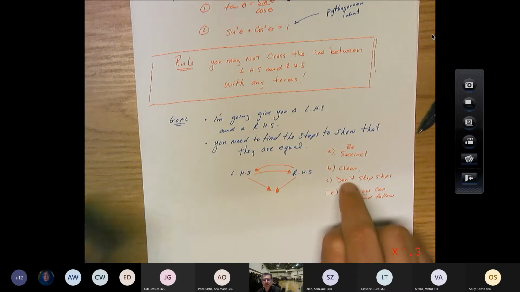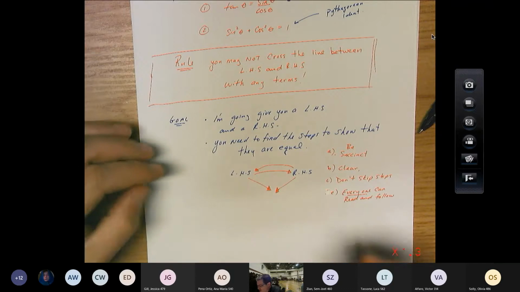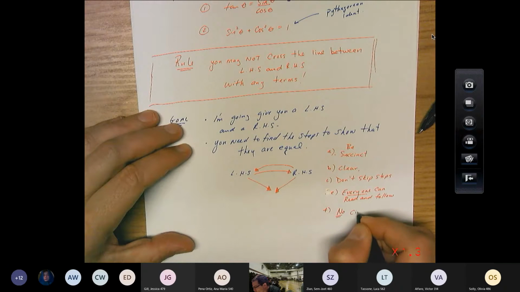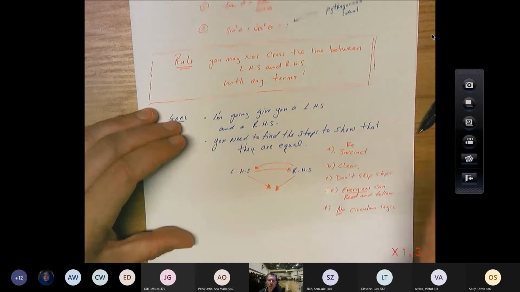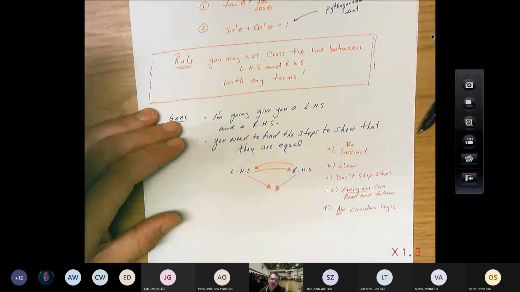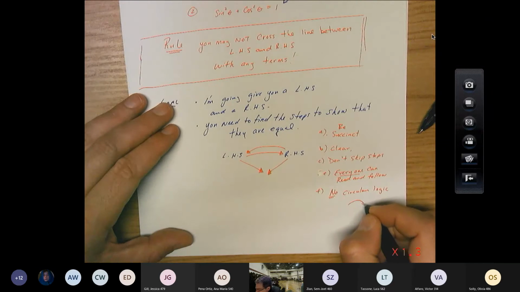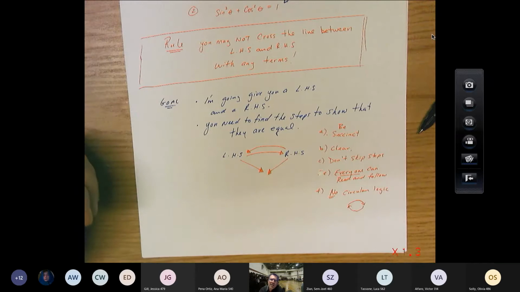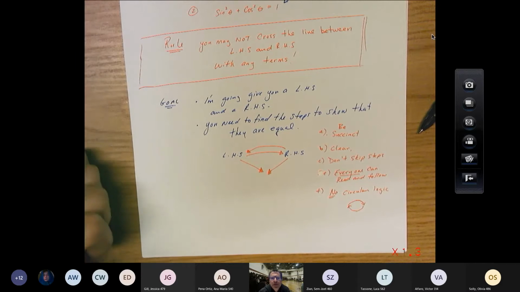If that's the case, you've gone against C. You've probably skipped some steps. And the last thing is you don't want circular logic, A, B, C, D, E, F. No circular logic. And what that means is once you've made a step forward, let's not come back on ourselves and go back to where we were before. This type of making one step forward only to, two steps later, come right back and undo what we did. So no circular logic. If there's any circular logic, then I'm not pleased at all.